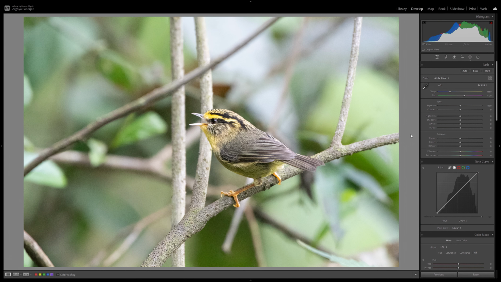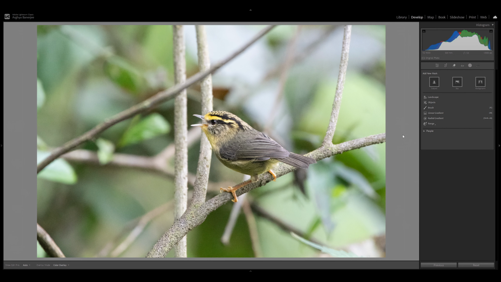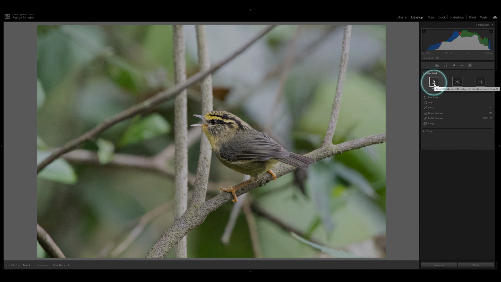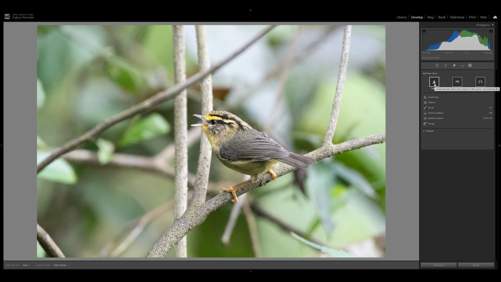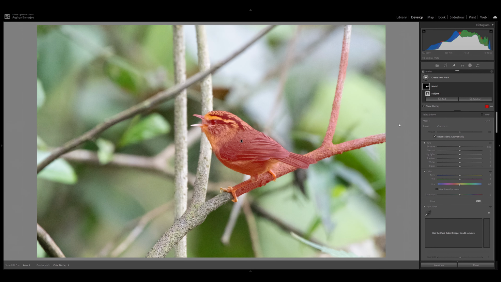Alright, so this is the first photo we are gonna work on. You can find the masking options by clicking on this circle icon in the toolbar just below the histogram. So this first image is where Select Subject starts struggling a bit. Clicking on this person shaped icon in the first row will select the subject. As you can see, Select Subject did a pretty good job here, but still there are a few areas that got selected which actually shouldn't be.